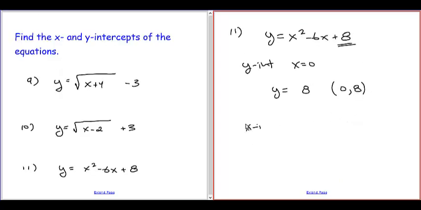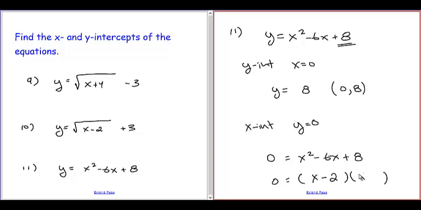Now to find the x-intercepts, you set y equal to 0. And like I said, there are 3 possibilities: 2 solutions, 1 solution, or 0 solutions. I'll give you 2 more examples after this. So in this case, you can factor it. This is assuming you know how to factor, which you should. And so you can factor that.